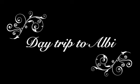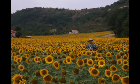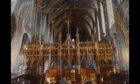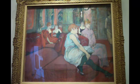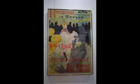The next morning we got up fairly early and decided we would take a trip to the city of Albi to see the Toulouse-Lautrec Museum. It was a 63-kilometer drive through the countryside, and we stopped and took quite a number of pictures before arriving there. We did go inside a couple of the cathedrals that were in Albi because they were really quite spectacular, before heading off to the Toulouse-Lautrec Museum, where we enjoyed looking at a number of his original artwork hanging on the walls in the museum. Later, we found a nice, comfortable place in the shade to enjoy some beverages and a quite light lunch.